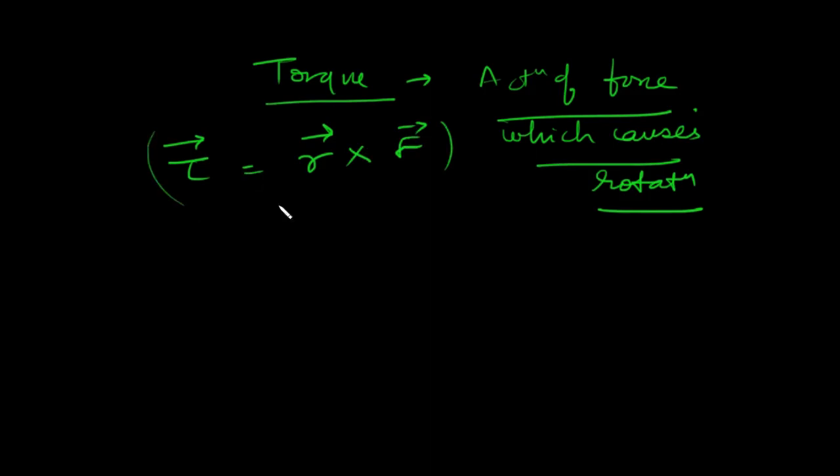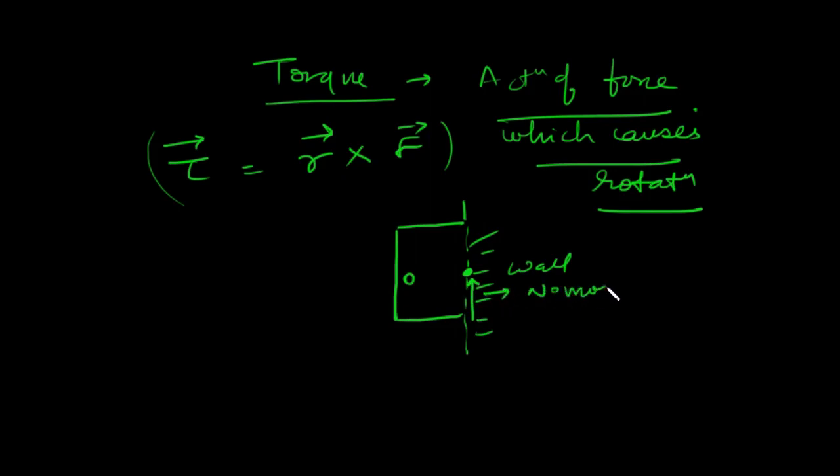Have you ever seen a door? For example, this is a door. We always see the door being hinged to a wall. This is a wall, this is a door, and this is the knob of the door. This is the hinge point. If we apply the force at the hinge point, the door does not move. No movement. But if we apply the force here perpendicularly, then the door will move. Then the door will open and subsequently close.